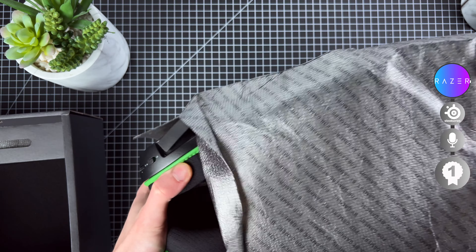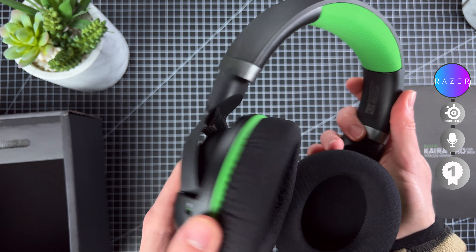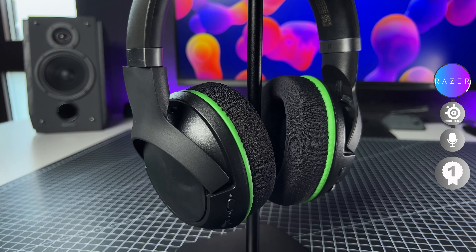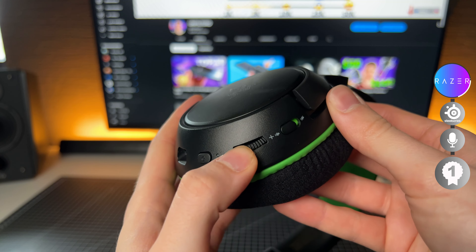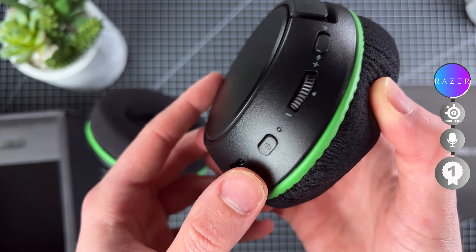On to the next one: the Razer Kraken Pro. In the box you'll find the headset, a braided USB-C to USB-A cable, the boom mic, the manual, and some stickers. The first thing I noticed was that the cups are very loose on the hinge — a little too loose. Every time I grab them they move all around, causing a lot of stress on the hinges, which makes me worried about durability. On the left ear cup we have the mute switch, which is easy to operate while on your head. Below that is the volume wheel with soft stops — it would've benefited from a middle stop. Then the power button and aux slot for the boom mic. On the other side: the link button, the game/chat mixer, and the Bluetooth button.